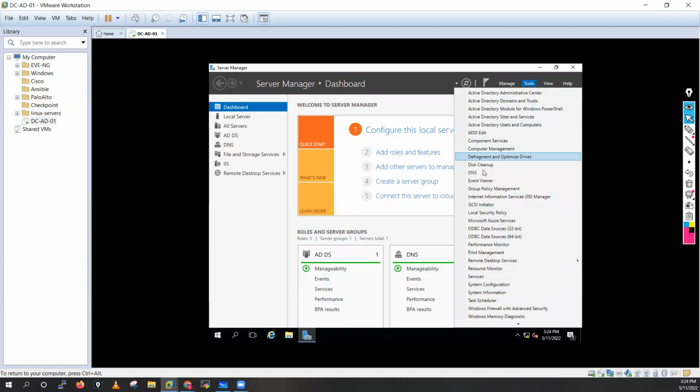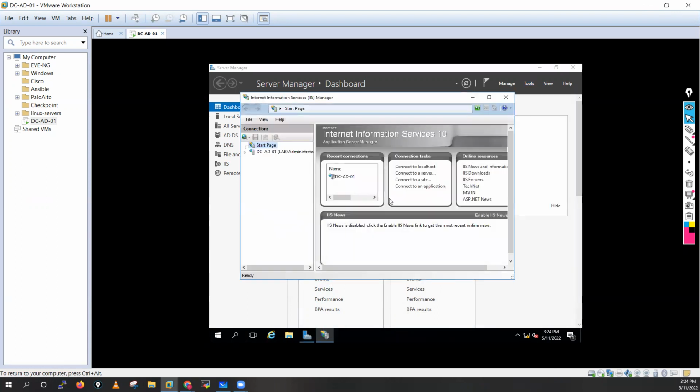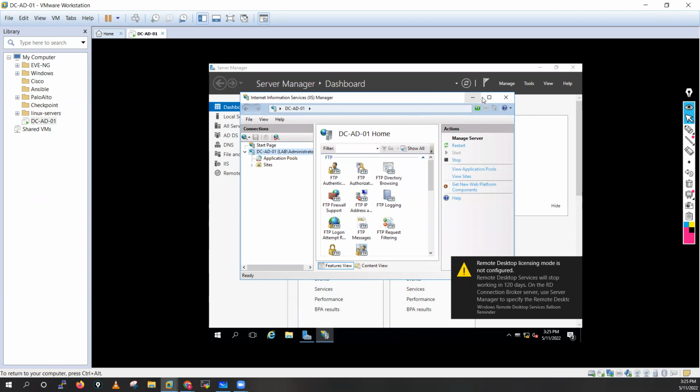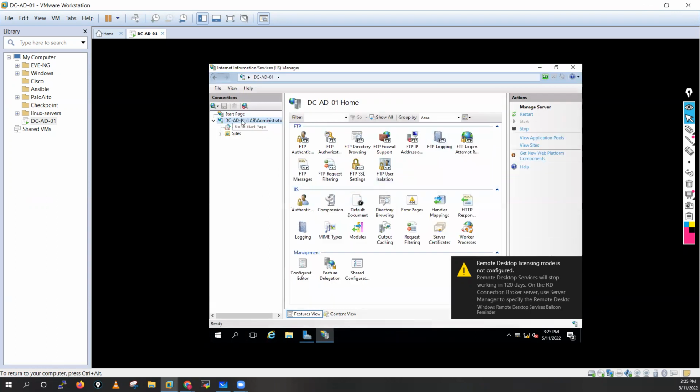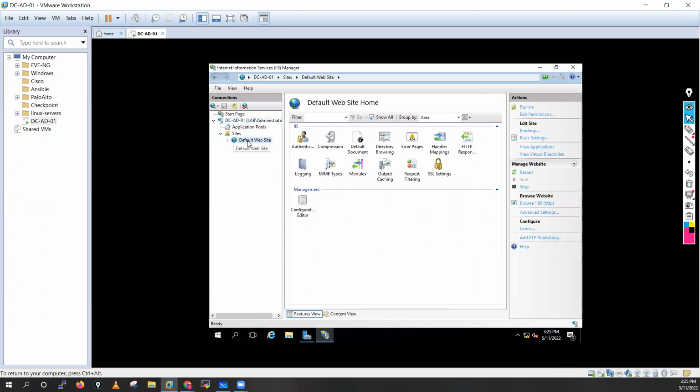Tools, Internet Information Services, you can go here and you will get the details. So these are the sites. Right now I just have the default site here, HTTP response page, and so on.